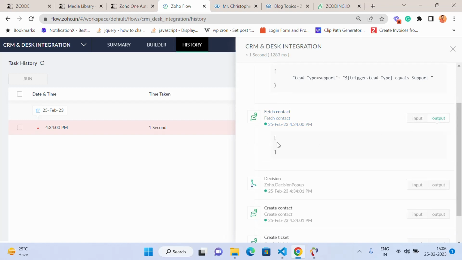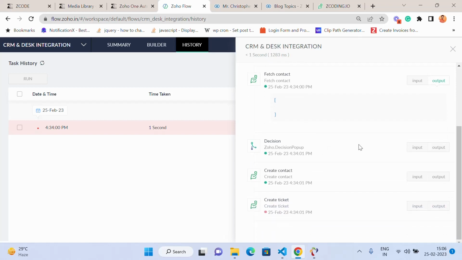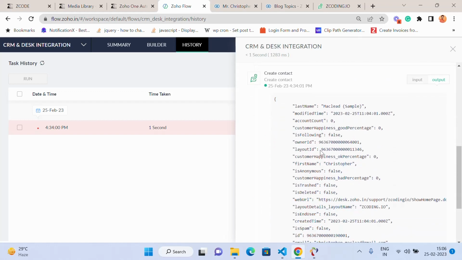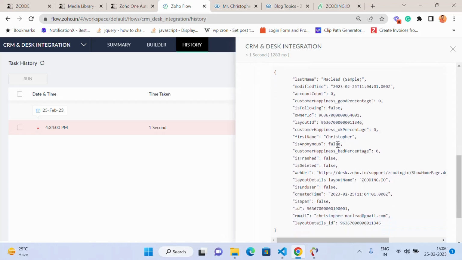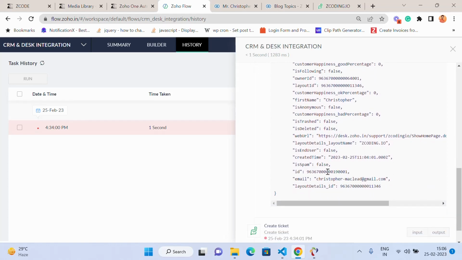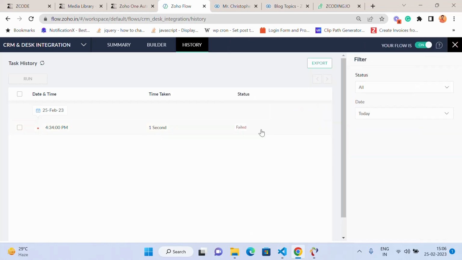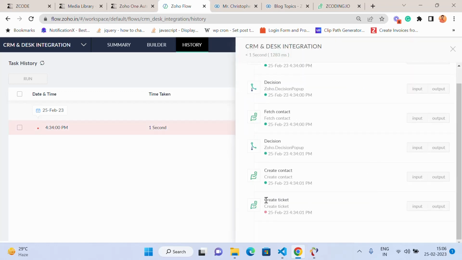You see here, nothing was found. That's why when we checked with another if statement, it shows null. Then it went to create a new contact here, whose details are given over here, and you can see the customer contact ID. Okay, this is the ID, and then the last step it was going to do is create ticket, but because the subject was not available, it failed.